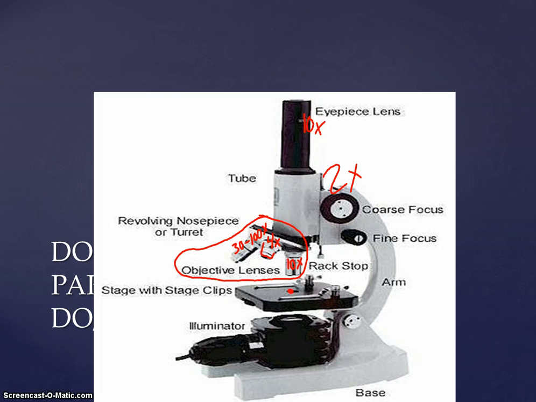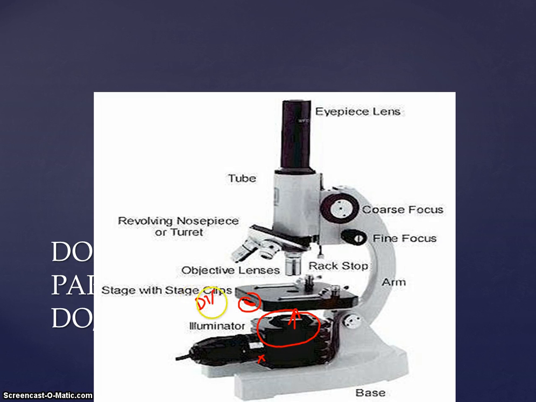Kind of nice. There are a few other things here, just really quickly with details. We do have to have some type of a lamp or a light that we can turn on. There'll usually be a little switch here to turn that on. And there also is something right here that's not labeled. The generic term for that is a diaphragm, and that will open and close and allow either more light or less light through for the object.